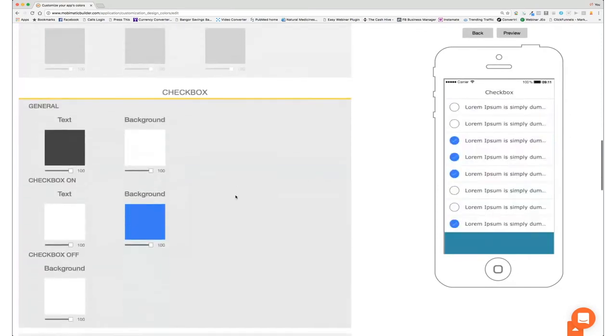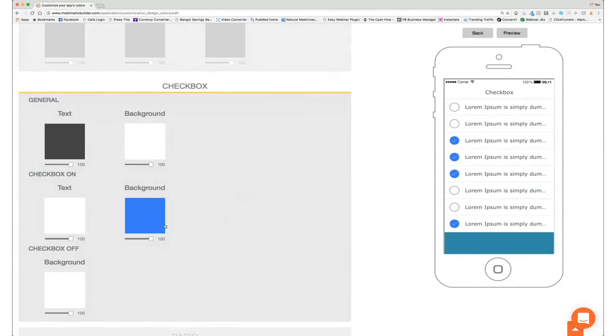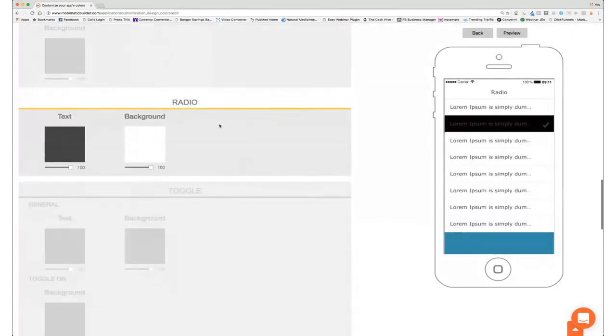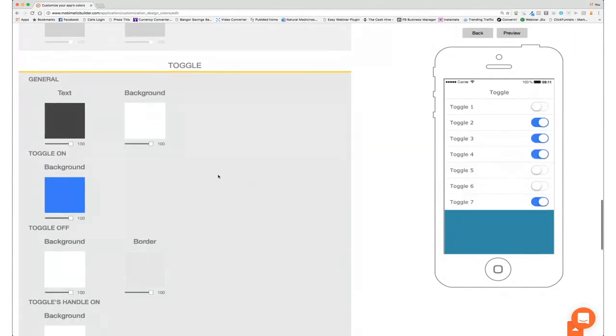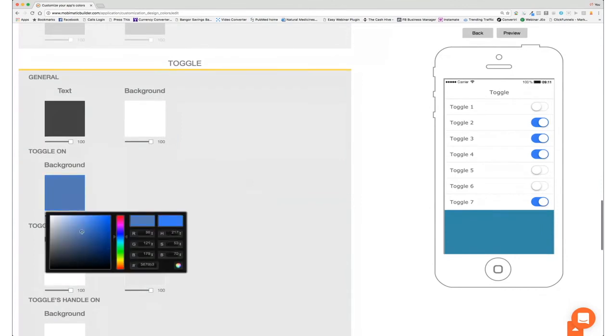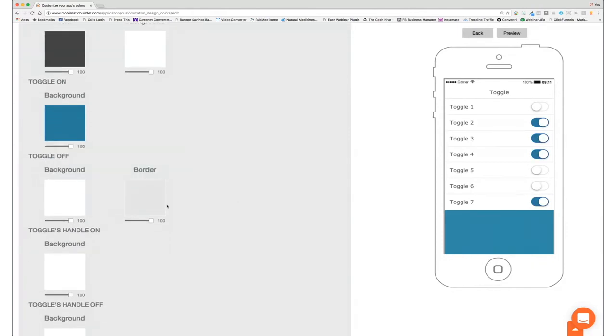Also you can change the opacity of all of this just by using these sliders here. Actually, I'll show you that right now. The checkboxes, if I slide this, you'll see they go lighter. You see that? It's because I'm affecting the opacity. Okay, radio buttons are here. You can affect the look of these. Then you've got the toggle switches. I'll probably change that background to go something more along those lines. There we go. Then you can change the color of the toggle handles. I think that looks good as it is.